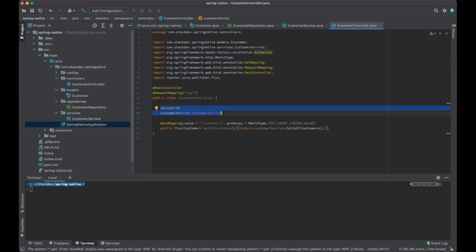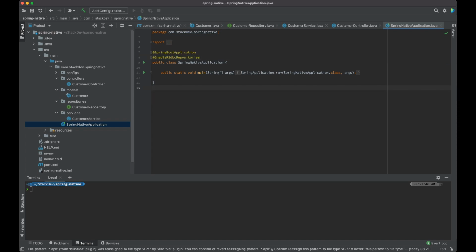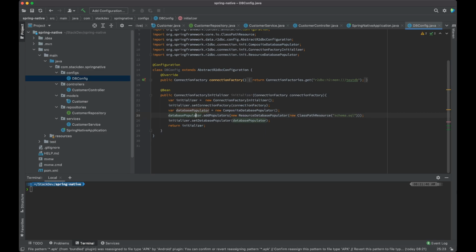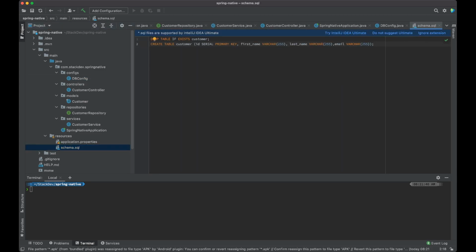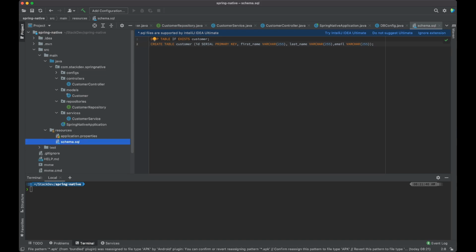Then one other thing that I've done is, if you open the Spring native, actually something that I need to do. Here I need to enable R2DBC repositories for our reactive web programming. Then one more thing I have is a configuration file that initializes a schema.sql in our database connection. If you open the resources, I have a schema SQL file that creates a table, and this table is the one that we were initializing here. So for the most part, this is just a simple WebFlux API with a single endpoint, right?